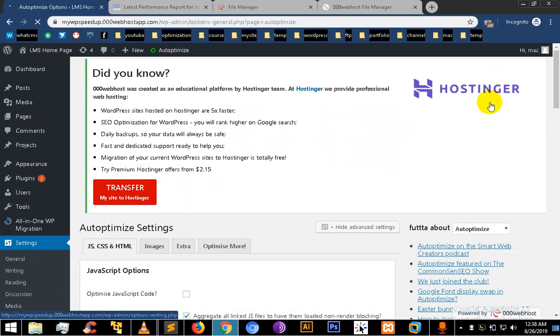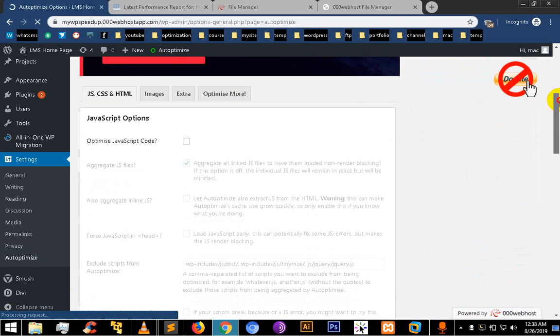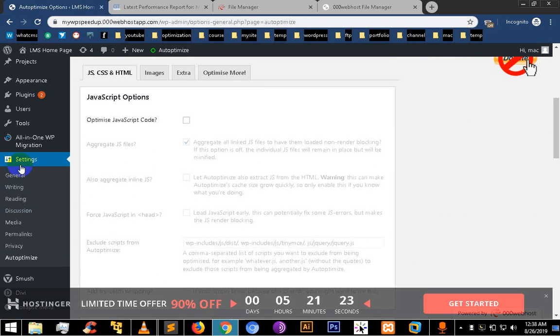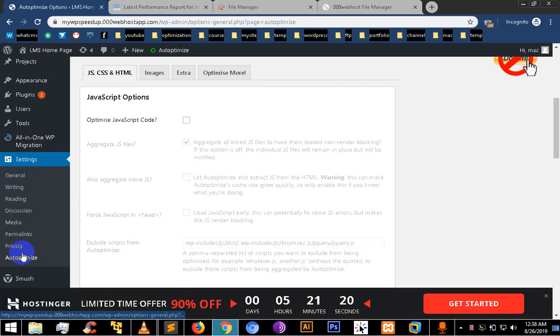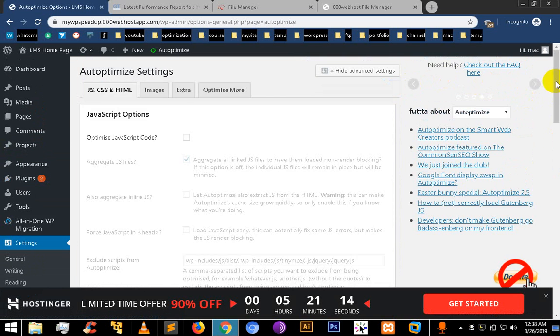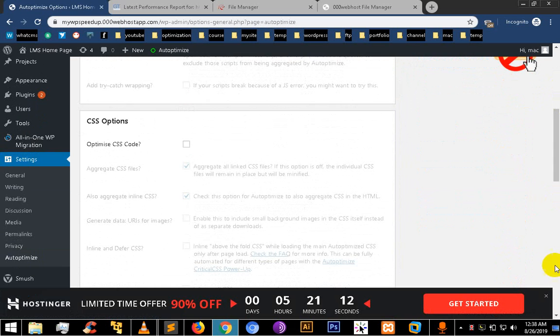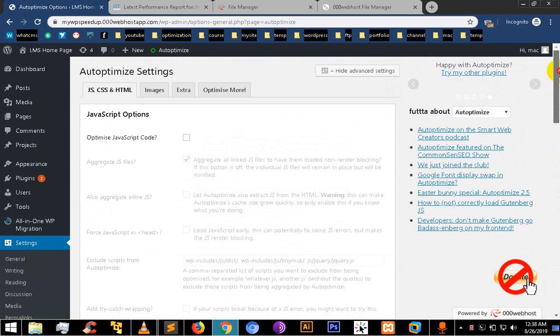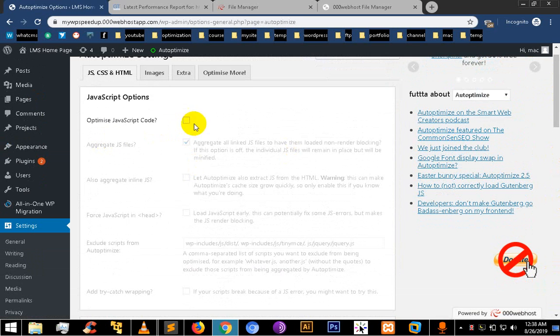After activating this plugin, underneath the Settings option you will have Autoptimize. Just click on that, and you will have the options. First of all, you don't need to do huge things.